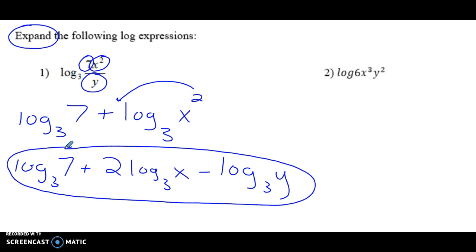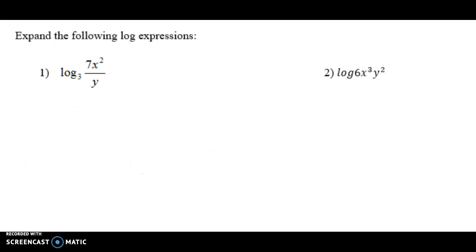I like it. I think expanding is easier than condensing. Try to do 2 on your own. Mr. Starks has favorites. It's not you, but other classes. What am I doing?